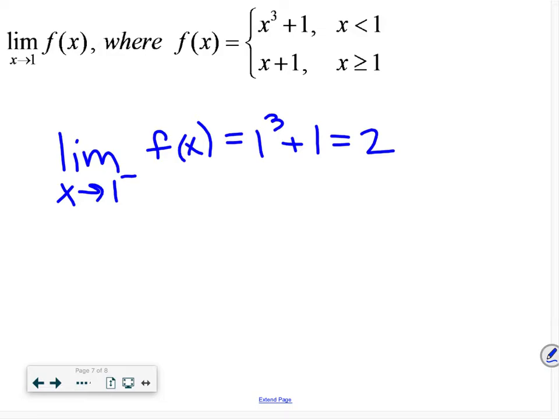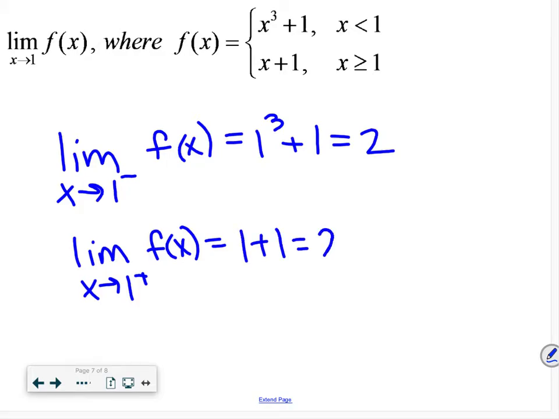Okay. Nick, what was your next step? We did the limit for f of x as x approaches 1 from the right side. And you plugged 1 into? x plus 1. Well, that wasn't very exciting, was it? What's the limit? 2. 2. Okay.